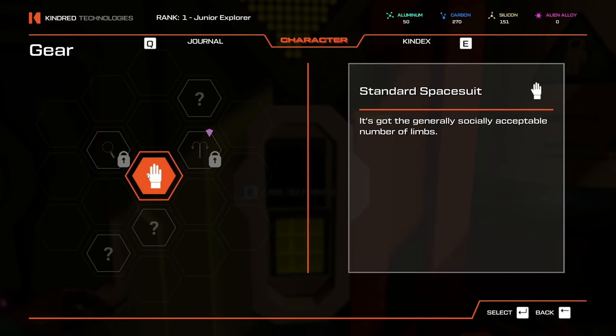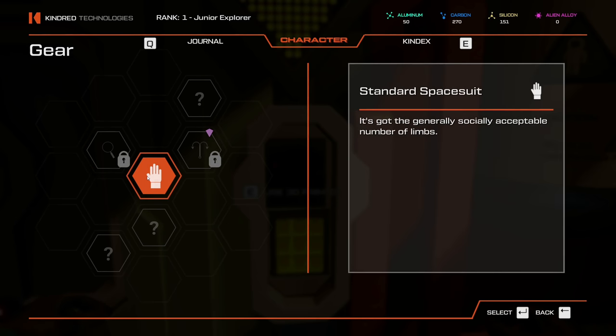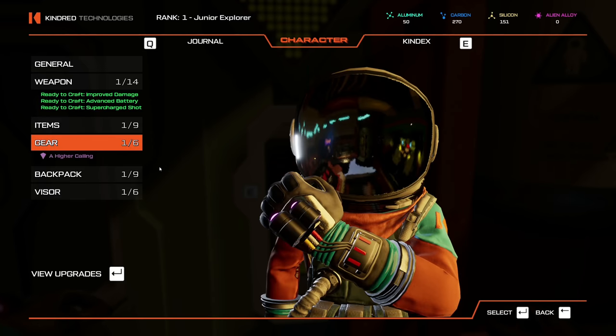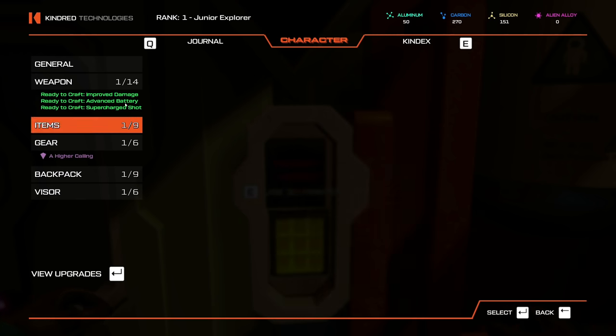Is this a Spanish spacesuit? This is generally a socially acceptable number of limbs. Okay. Grappling hook. Acquire element undiscovered. Proton tether. Life sampler. Okay, so standard spacesuit. What did that do? Did that do anything? I don't know if it did anything. But I think that's all we had. Items. Basic utility belt. We already have that.